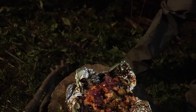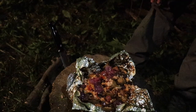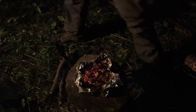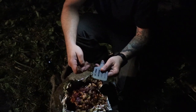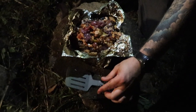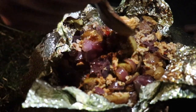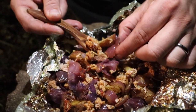Now the taste test. Alright, so I'll cut it there, and then I gotta actually see if I have... Alright, so actually the only two pieces of silverware I brought here is this little Stanley pack spatula, which I'll let Danny use, and then a little wooden spoon. Let's get a little bit of everything. Some tuna, there's a piece of onion, and some cabbage.